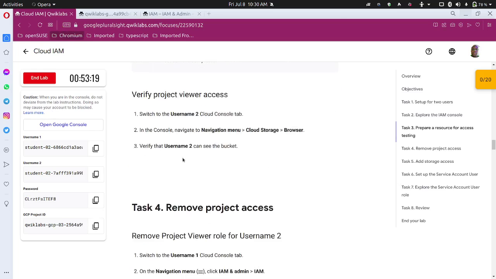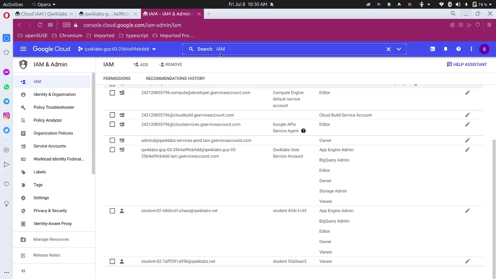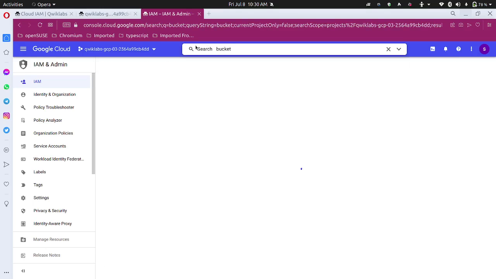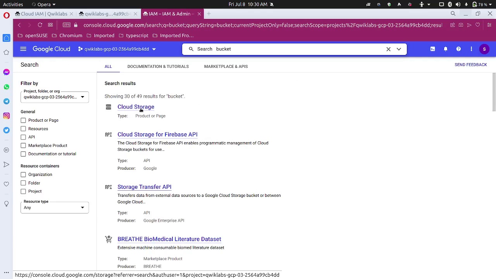and all that. So okay, go back to user 2 and go to this cloud storage and see if you can access that particular bucket.